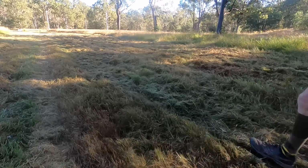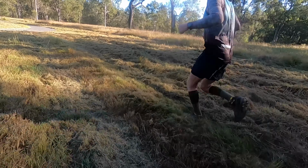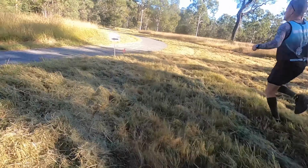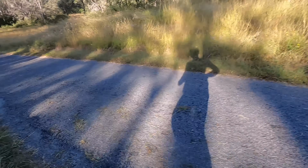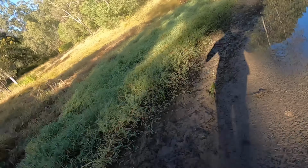And you'll see him coming up next to me. So this is at the bottom of that hill before we turn back onto the bitumen road. So first time round, he caught me sort of two-thirds down. This time he didn't catch me to the road, and I felt confident I could run quicker than him once we were back on the pavement. Back through that puddle again, just in case our feet dried.